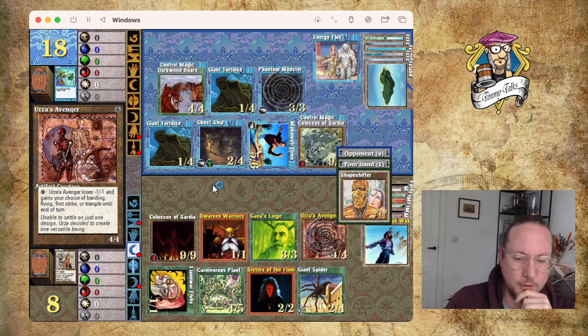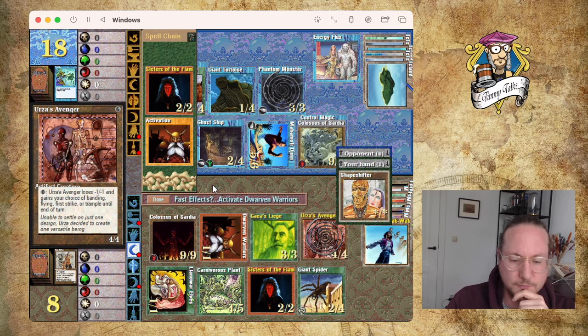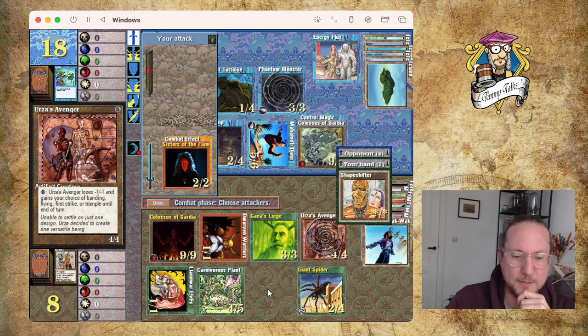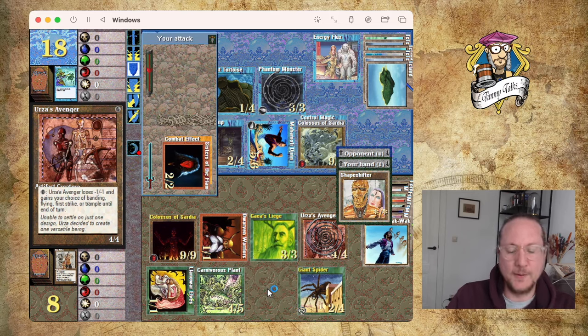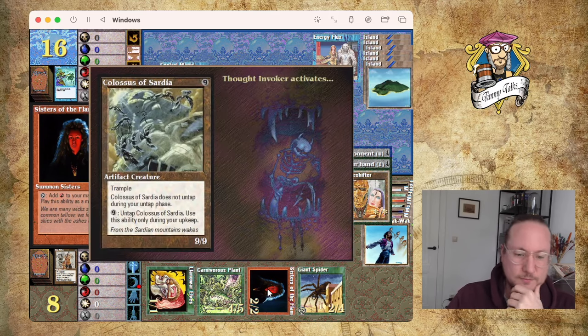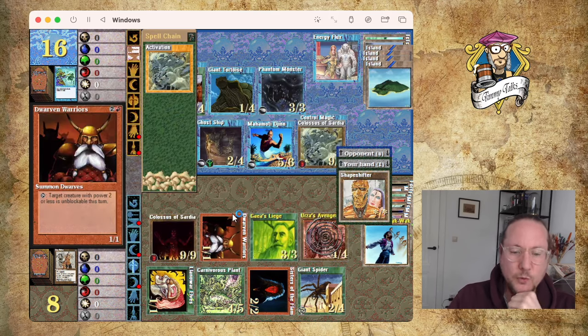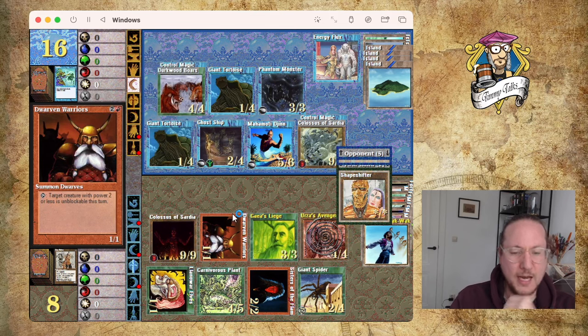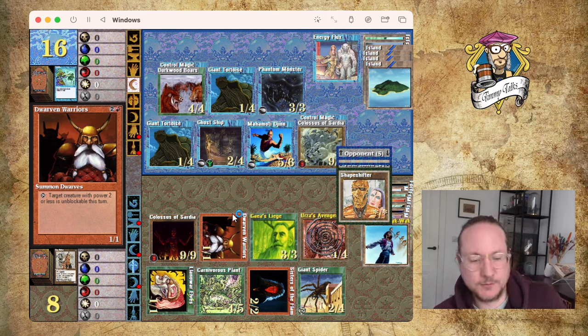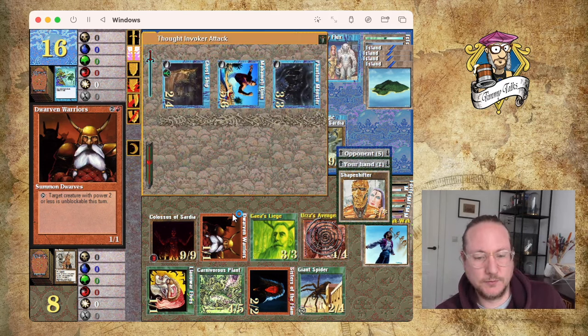Make unblockable. I'm just going to win with this strategy. I don't care. I know it's a bad plan, but it's a plan. I'm just going to keep doing it. I really wonder if she's now going to attack with Phantom Monster, Ghost Ship, Mahamoti, because that's what I would do. Yeah, that's what he does.